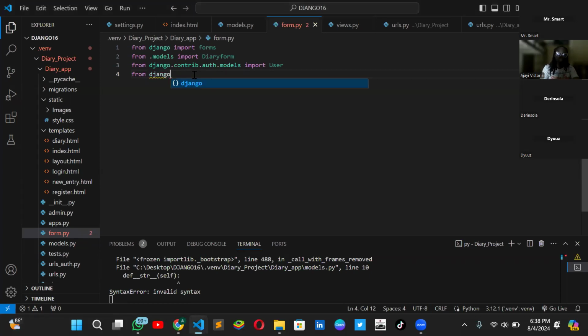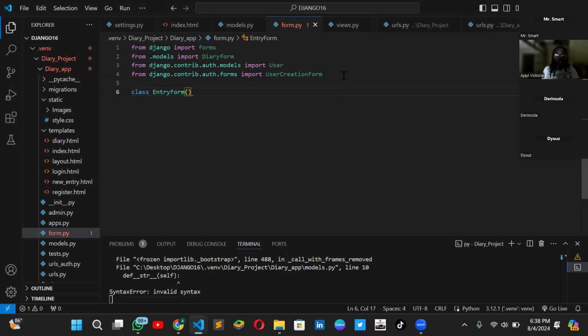Okay, so we're also going to be importing django.contrib.auth.forms, and we're going to be importing our UserCreationForm. Okay. So we're going to be creating a class EntryForm.